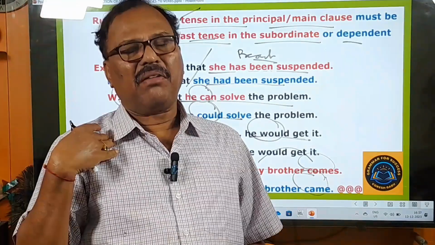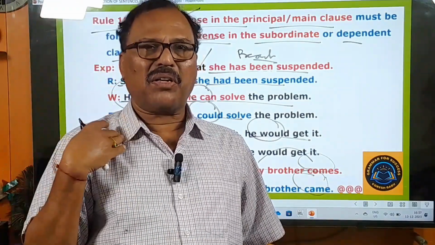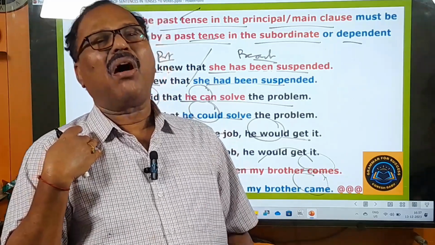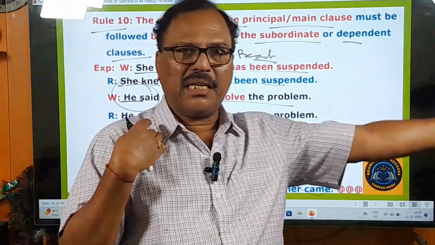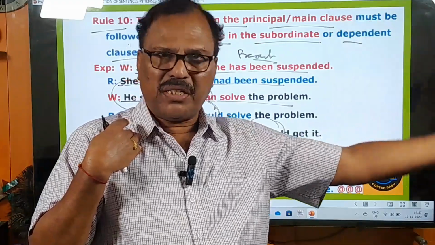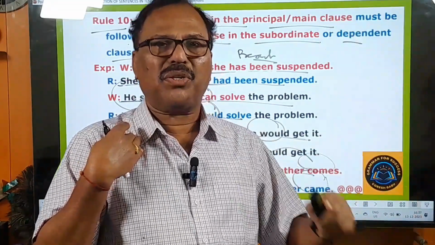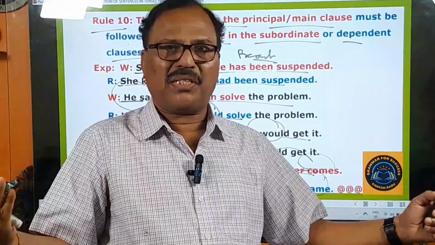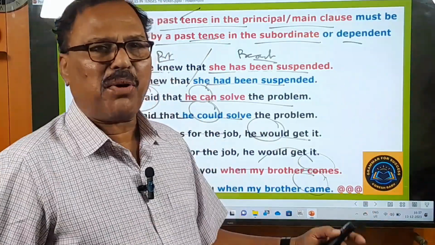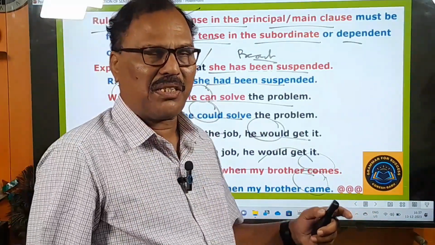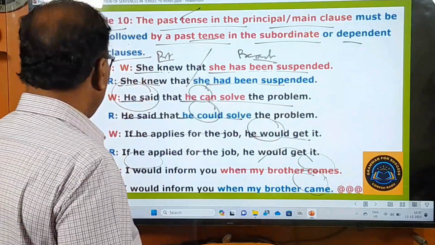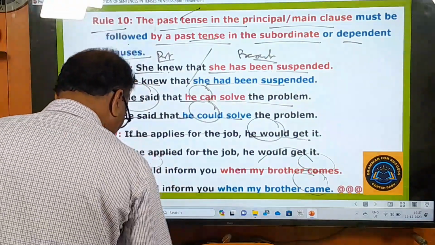In this way, when the verb in the main clause or principal clause is in the past tense, automatically in the succeeding sentence or in the ensuing subordinate clause there must be used only the relevant past tense. That is the rule. Please, this is very, very important for all your competitive examinations. So therefore keep this rule in your mind. And now let's move on to the next rule.